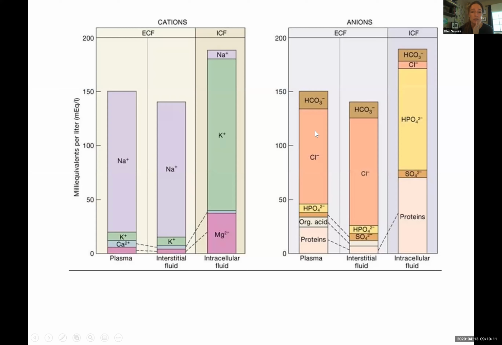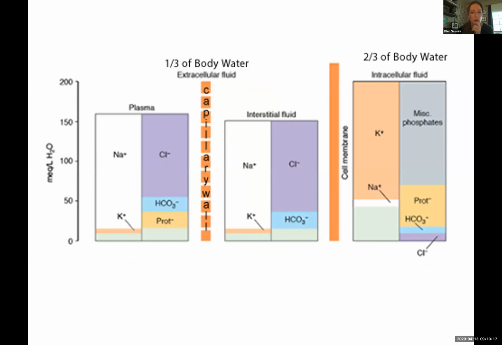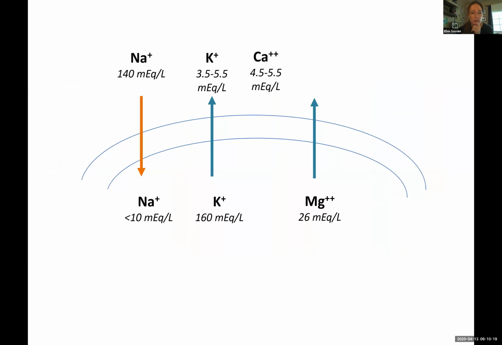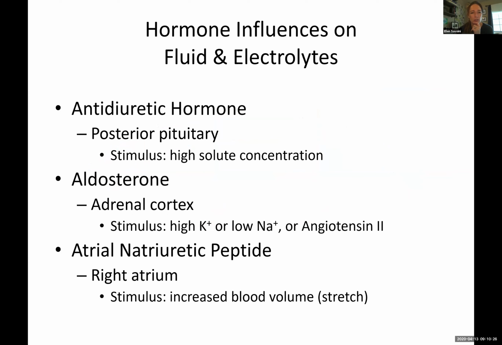Okay, so I had some modeling class. We go through these longer lectures about the components, so I'm going to just roll through these. It's easier if I do this on the board, so we'll skip that. What you should know so far is inside the cells is the majority of fluid. Outside our cells is only 1/3, but what is it? Plasma, lymphatic fluid, cerebral spinal fluid, those are examples of our extracellular fluid.